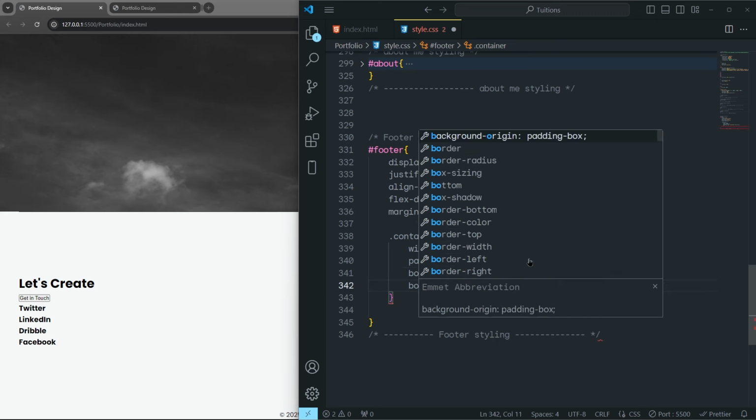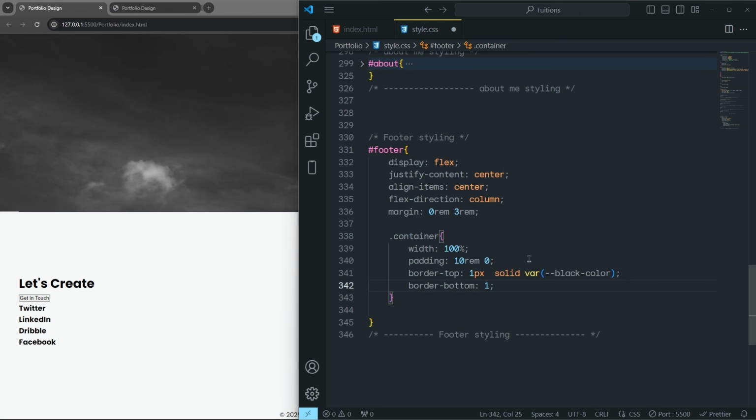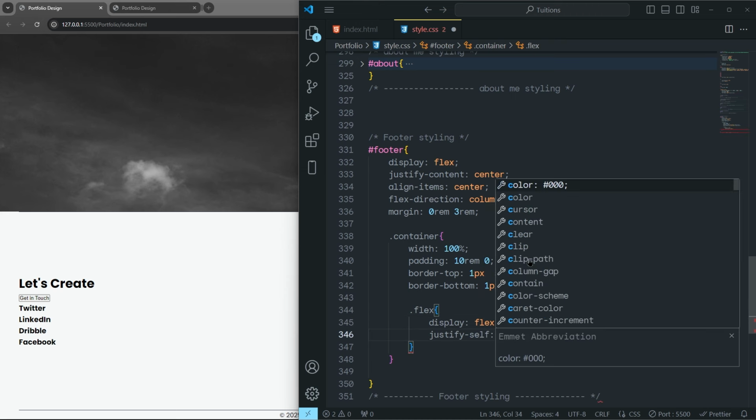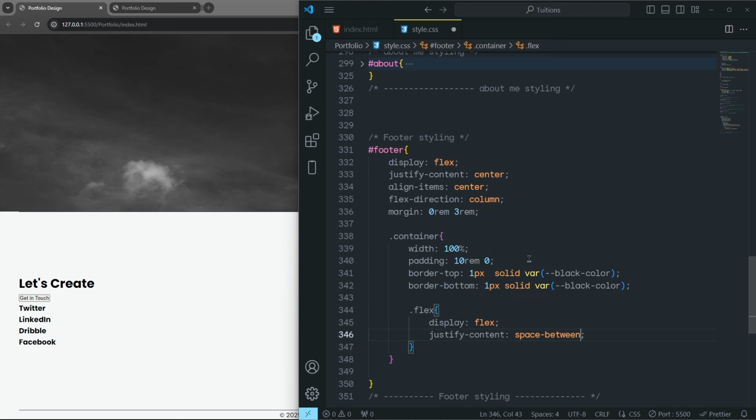Just after that, we add border bottom 1 pixel solid and add a black color as well, just like this. Inside this, we have a flex class. So we select that flex class, then specify display flex and justify content space between.